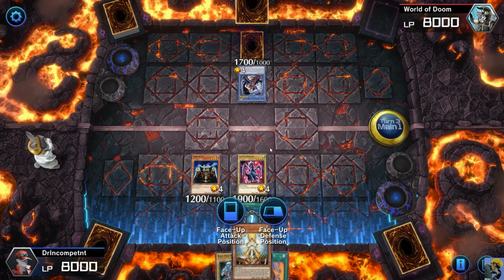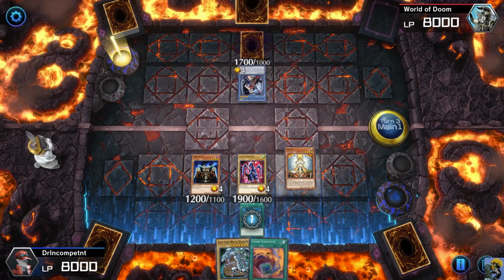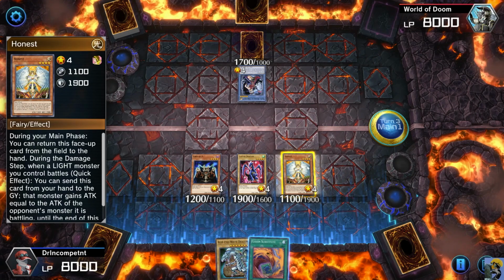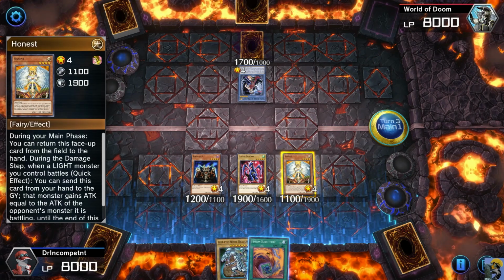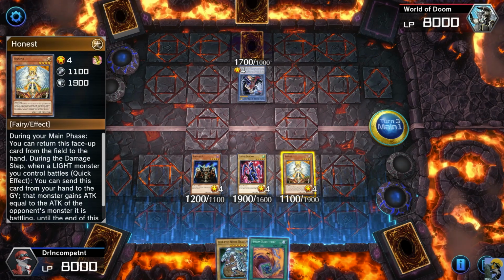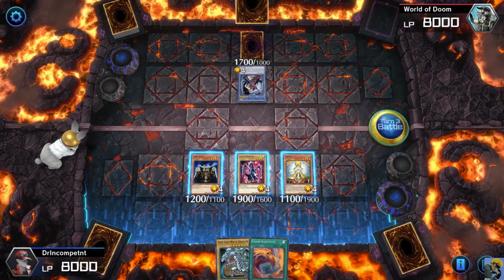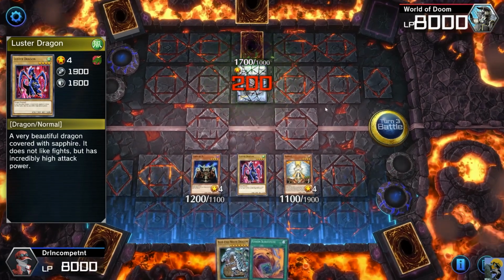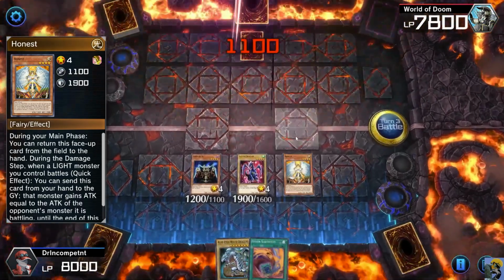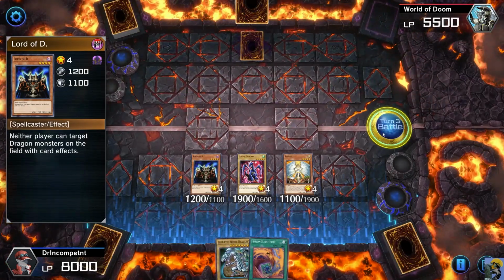My plan is to attack with the Luster Dragon into that. Hopefully that works. I don't have any light monsters, so it's not going to get the benefit of that. All right, so we're going to go to battle, and I'm going to attack right there. And we kill it. Great. And then I'm going to attack right here. And attack right here. Okay. End.